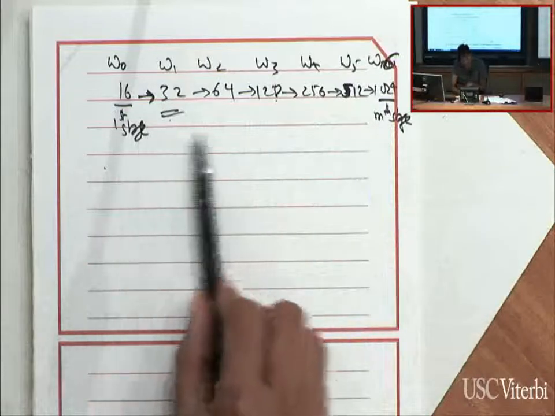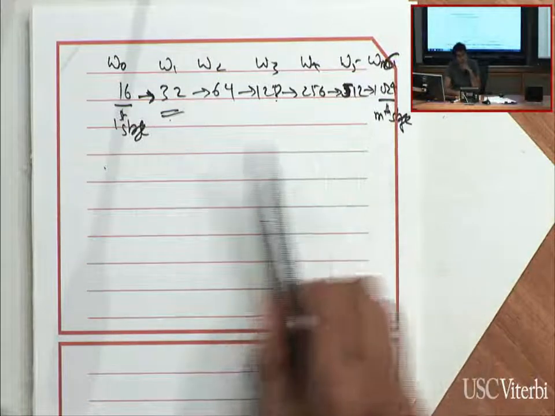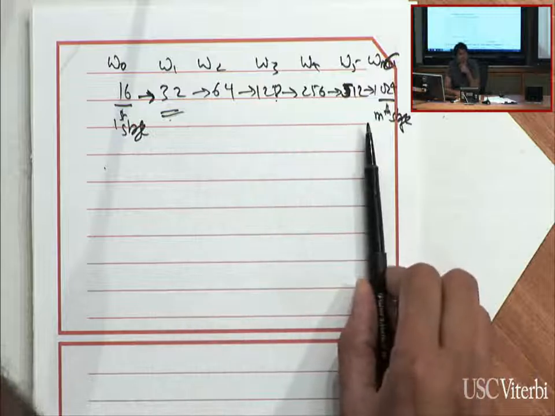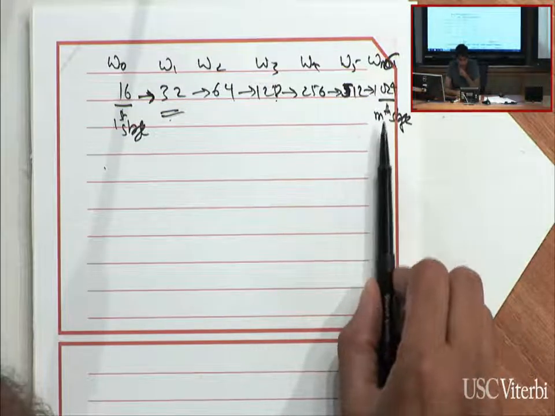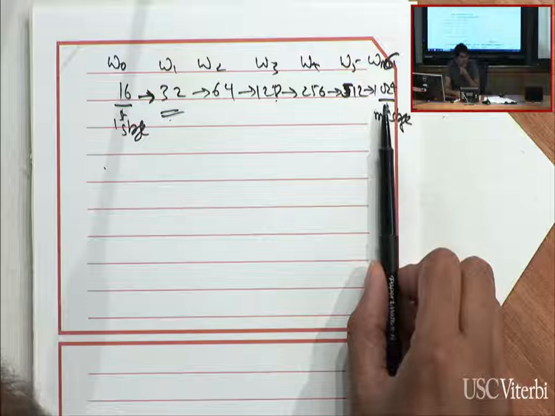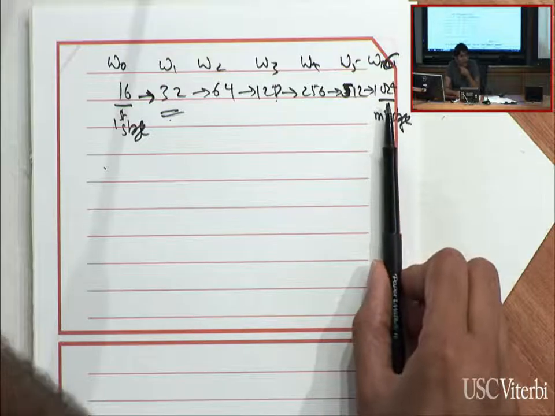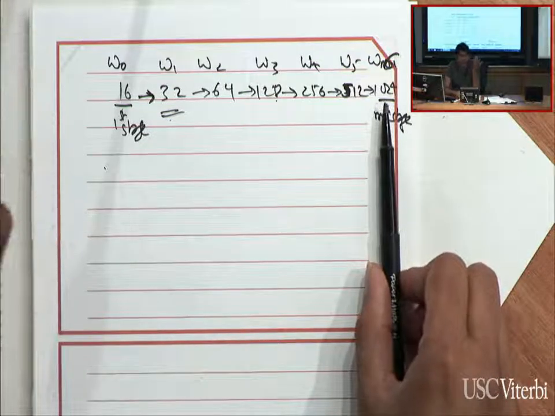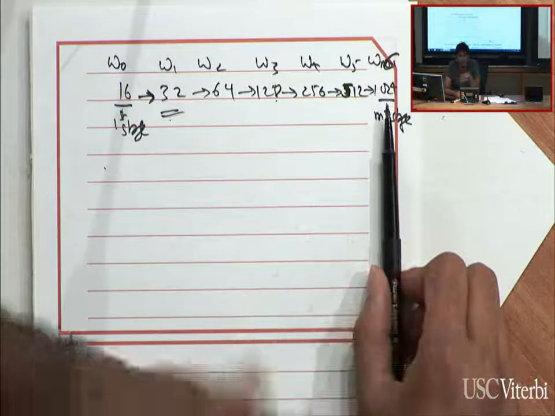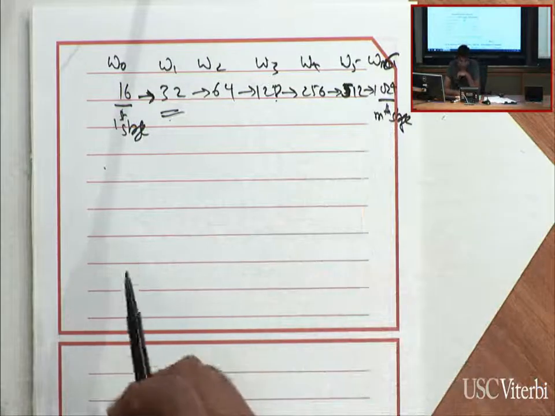So the only reason for you to walk up all the way to the other end of this is if you're experiencing collisions at every stage so far. And then you'll keep doubling. If you're at the last stage, there's no more doubling. Now if you're experiencing a collision, you still pick a random number from 0 to 1 or 2, 3. You don't double anymore. Because that's what's happening here.